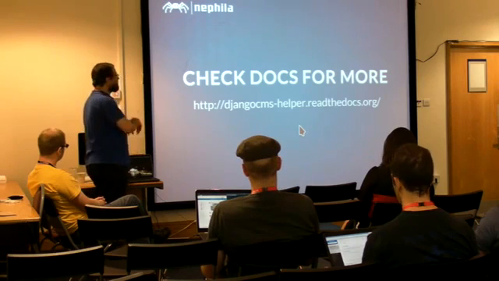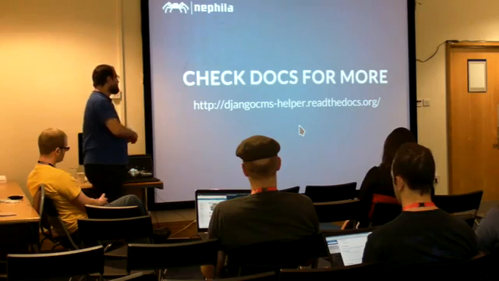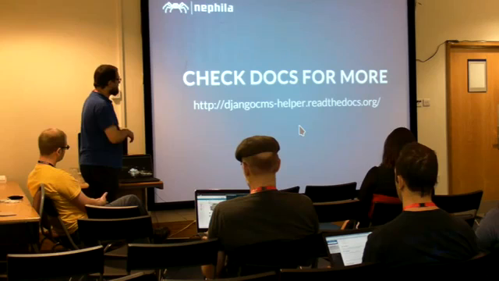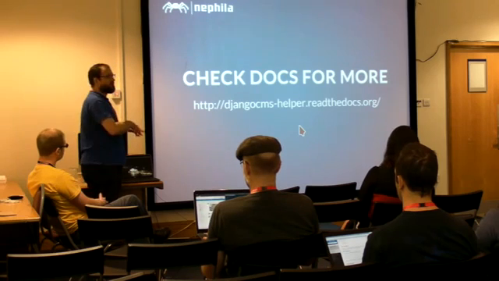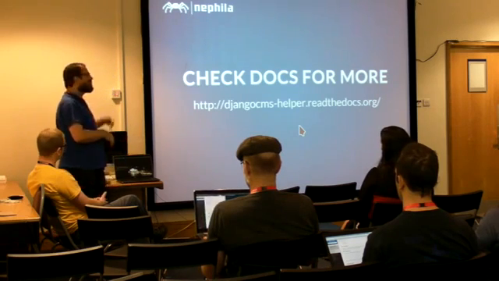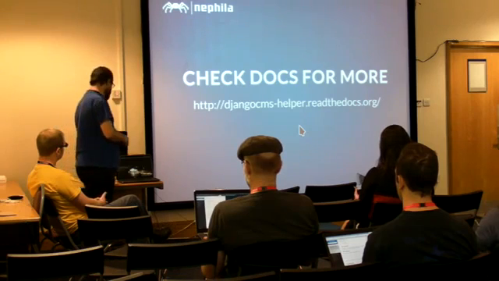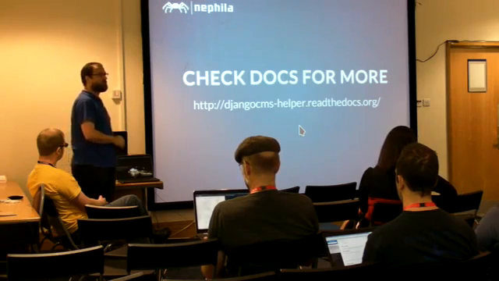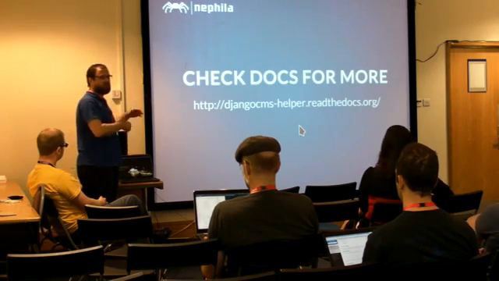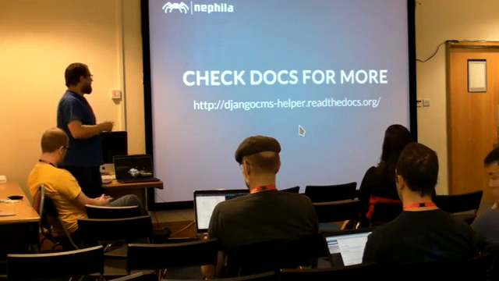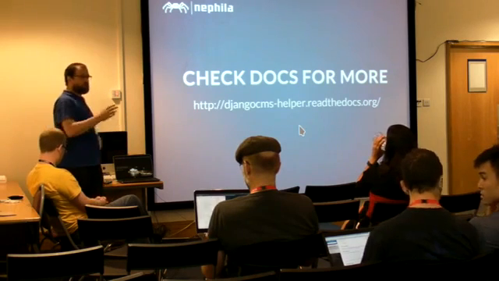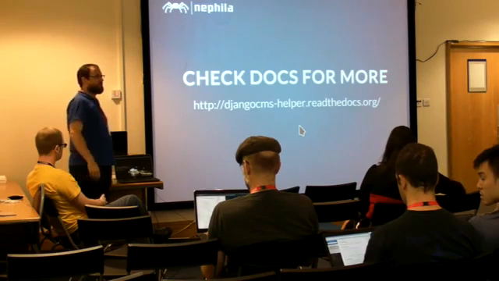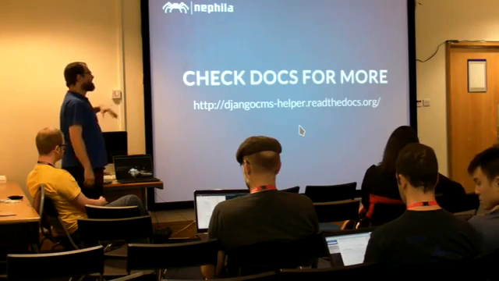And if you want to see more, I've not put much code in this slide, but if you want to see some examples of how to use Django CMS helper to write tests, I don't know if we have any more time, but otherwise come to the booth. And there are, especially in Django CMS blog and Django CMS page data, examples on how to use it to render things and how to test the views.